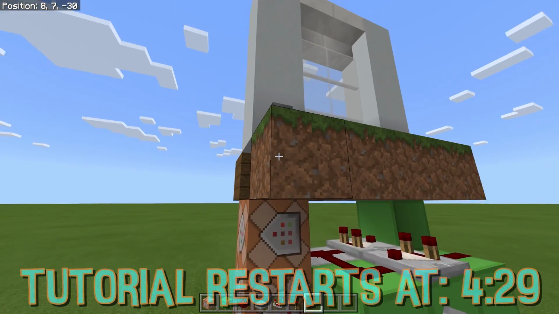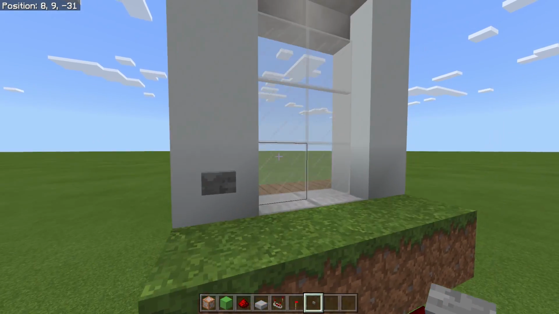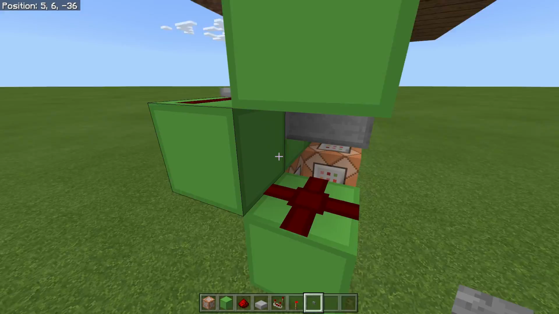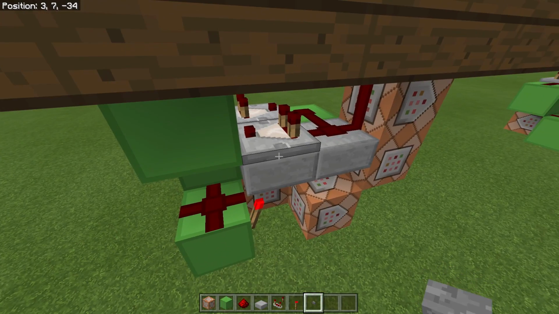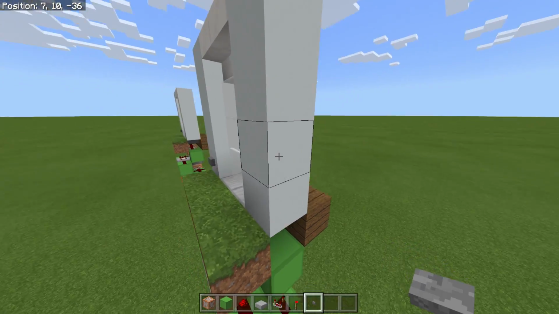So what this is going to do is, firstly, when I press this button, it's going to power these 2 command blocks, which is going to remove these 3 bits of glass, which will also power this pulse extender, which will turn off that torch. Then that pulse extender will gradually lose its power, and eventually when it loses power, this torch will turn back on, powering these last 2 command blocks, which will place our glass back in.